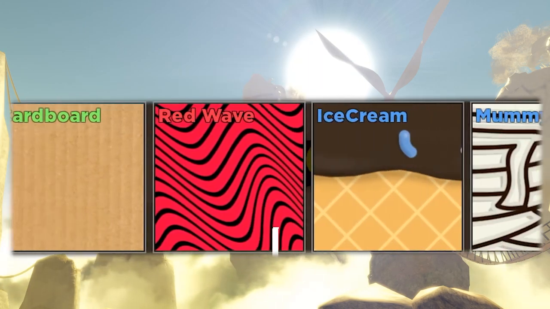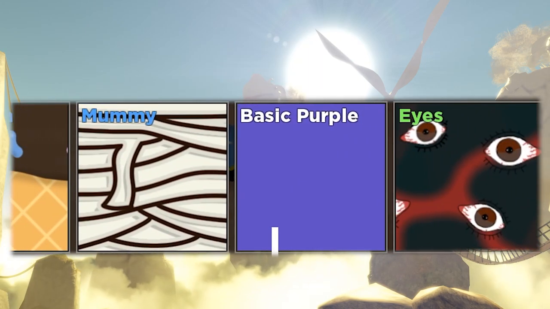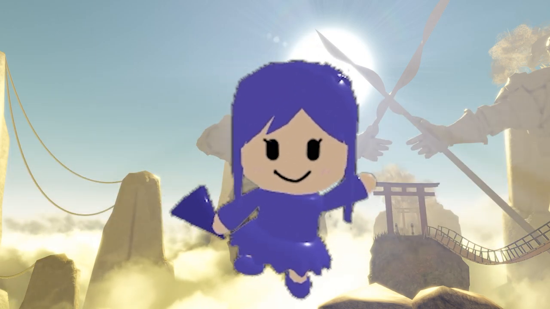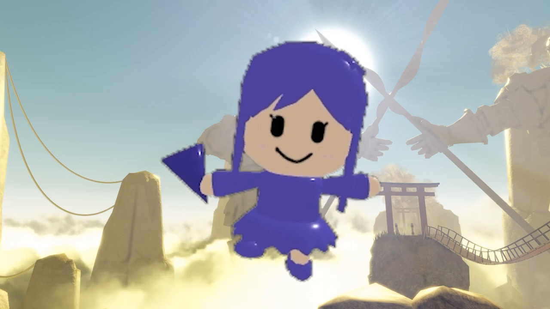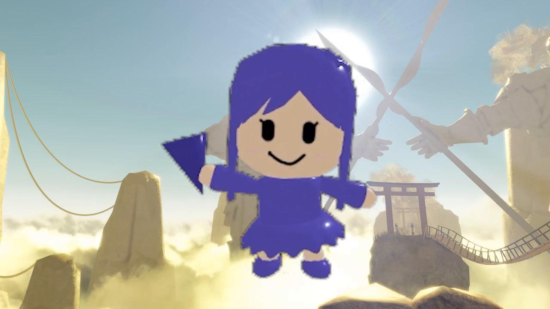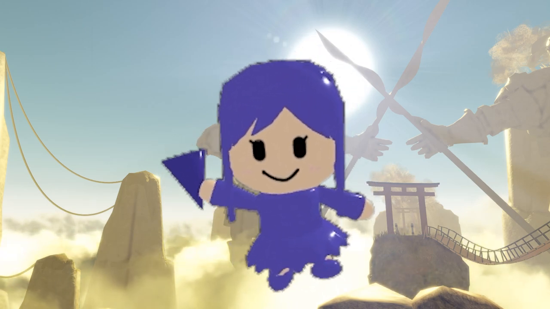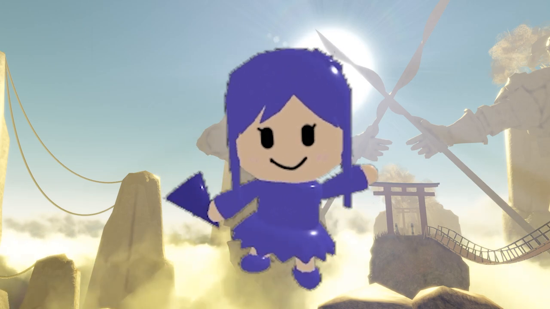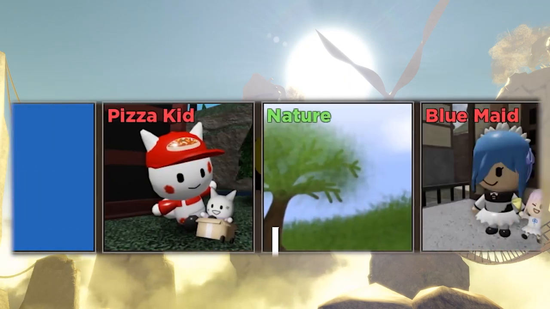And this crate is going to contain Basic Purple. We are getting every basic in today's episode. Wow. Basic Purple, super nice. It looks a little bit too bluish for my taste, but the color is still amazing. Love it. What will this one contain?